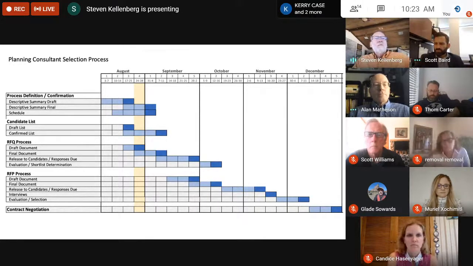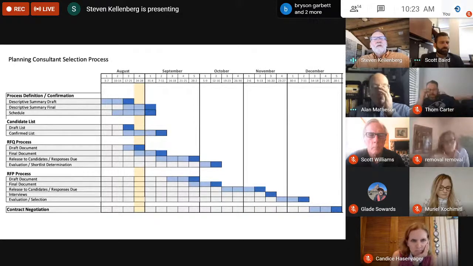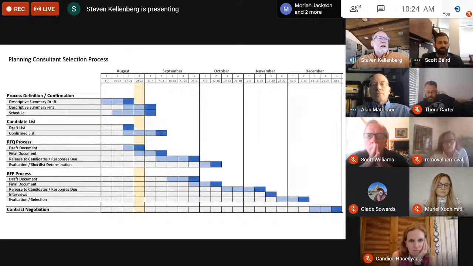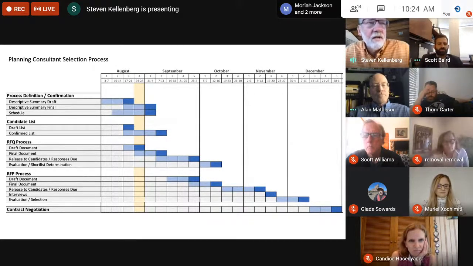And in that RFP process, we're going to include some components for them to respond to. So it's not just a standard proposal they come back with, but there's actually a series of key vision components, and some of them drawn from what you guys are doing right now and the other working groups. So the working groups, as Alan noted, will be culling from your highest priority key components and including those in the RFP for the consultants to come back with preliminary thoughts on.